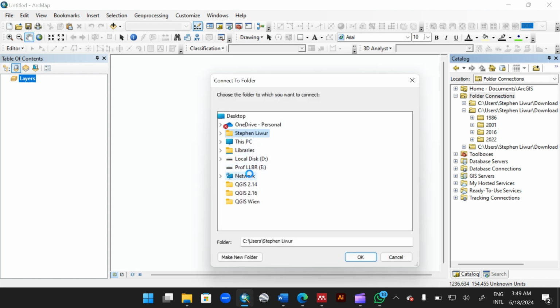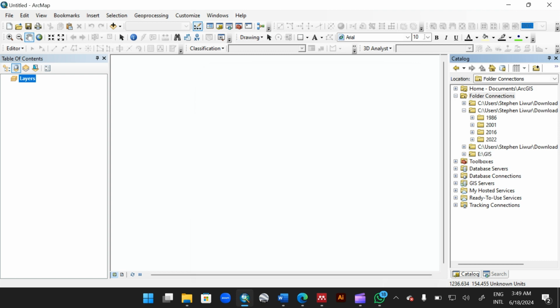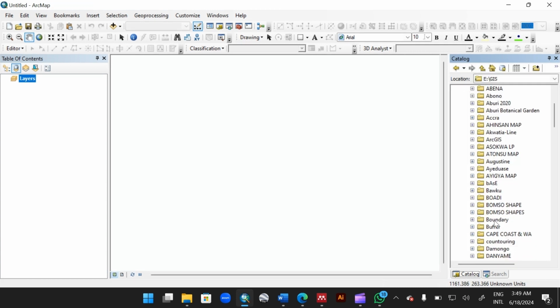I don't know whether it's my GIS that's a jerk or it's my laptop. Whenever I want to work on this, it shows this mean behavior, but just bear with me.